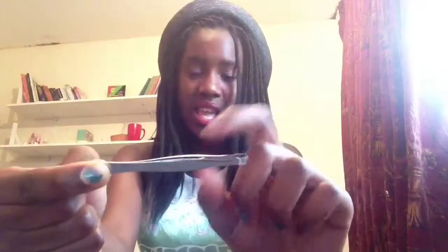And oh wait, yeah, there is tweezers. I hate tweezers, can't stand tweezers. I have a pair of tweezers up there that I got because they look cute, but I literally can't stand tweezers. I usually get mine waxed, but these tweezers are amazing, and I don't even know where I got them from. My mum got them for me because she said that waxing is really bad for your eyebrows, so you should try tweezing.